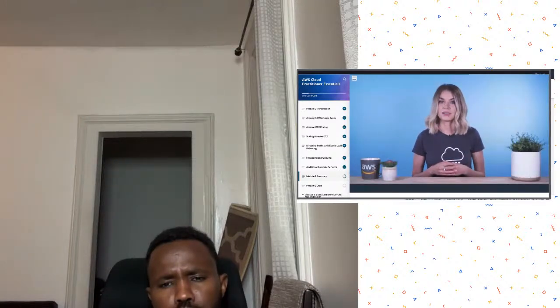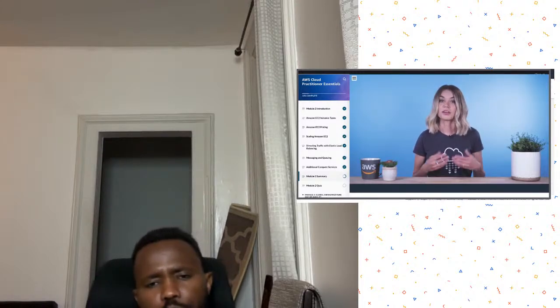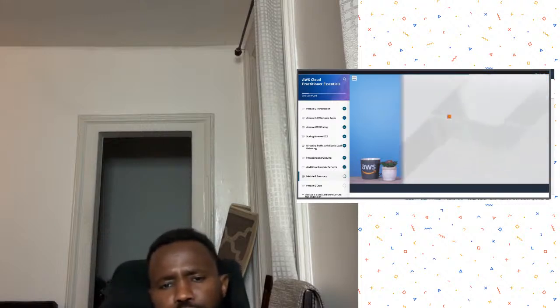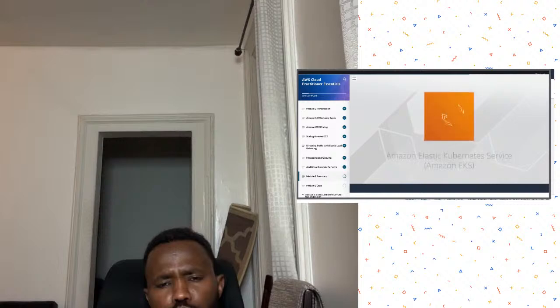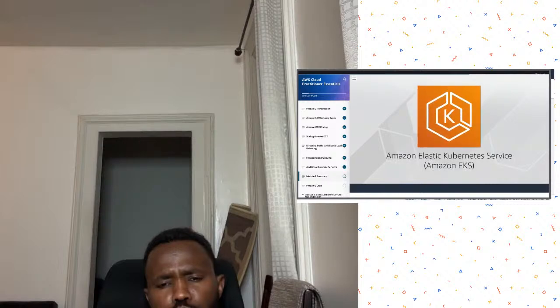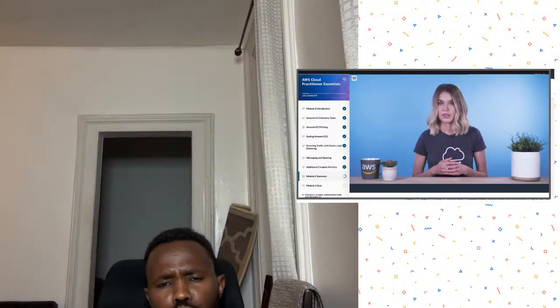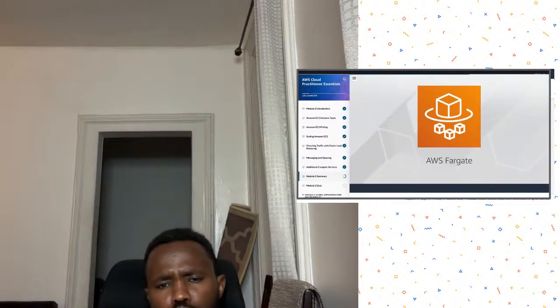You also learned that AWS has different types of compute services beyond just virtual servers like EC2. Serverless. There are container services like Amazon Elastic Container Service, or ECS. And there's Amazon Elastic Kubernetes Service, or EKS, both of which are container orchestration tools. You can use these tools with EC2 instances, but if you don't want to manage that, you don't need to. You can use AWS Fargate, which allows you to run your containers on top of a serverless compute platform.